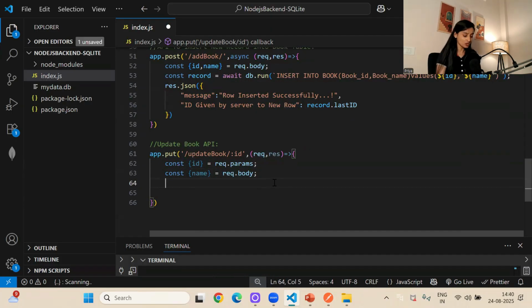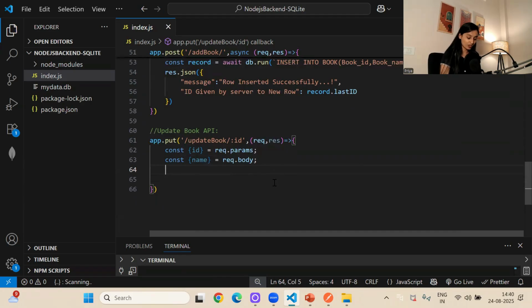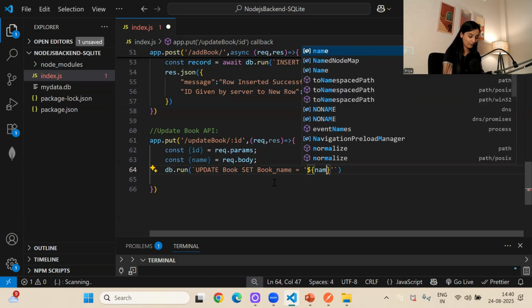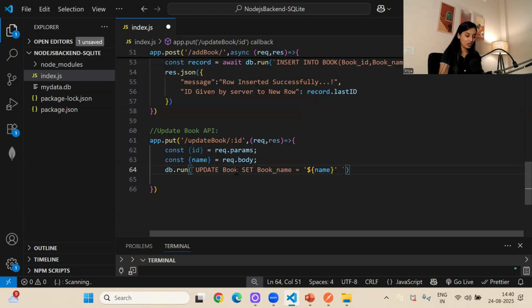That's all. So now we'll execute the query. What should be the query? I will write it over here. Go inside the DB, run this query, or you can also write execute. What is the query? Update. What is the table name? Book. Update book set, set book name is equal to this new name. We will pass it over here, which is a string value, so make sure you give it in single quotes, which is present in the name variable. So set the book name is equal to Harry Potter.